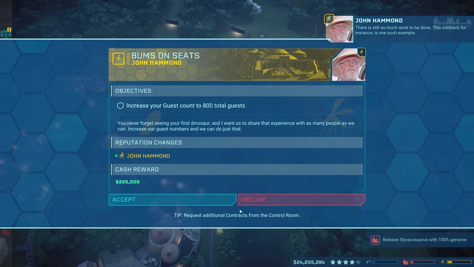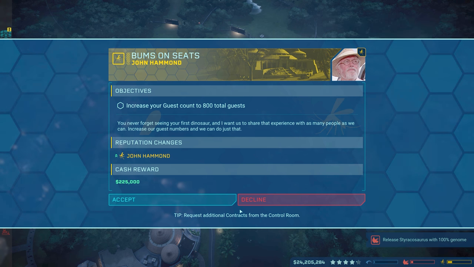There is still so much work to be done. This contract, for instance, is one such example. Increase the guest count to 800 total guests. I'm sure we'll be able to do that no problem. I don't know where we're at right now. It was like under 700 last I checked, although I think that was before we added the copies, right? So I'm sure that's gone up a little bit by now.